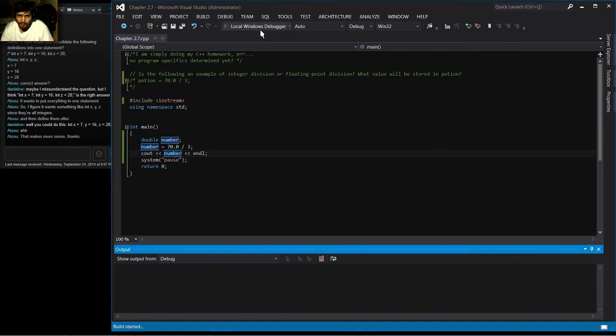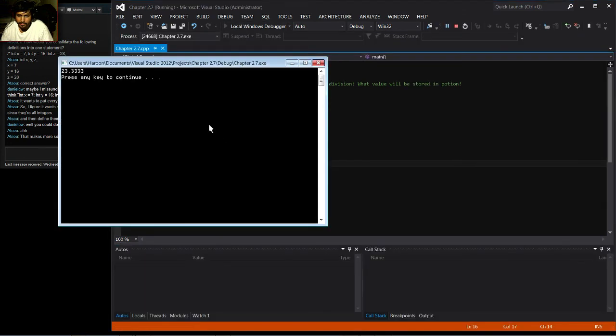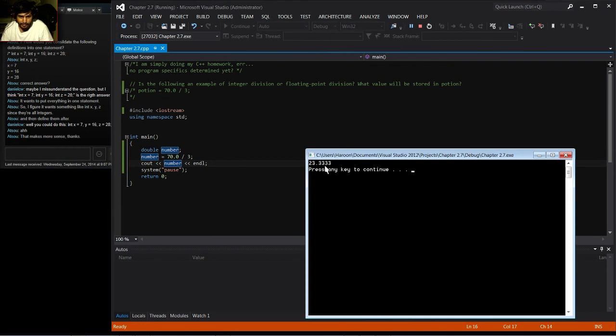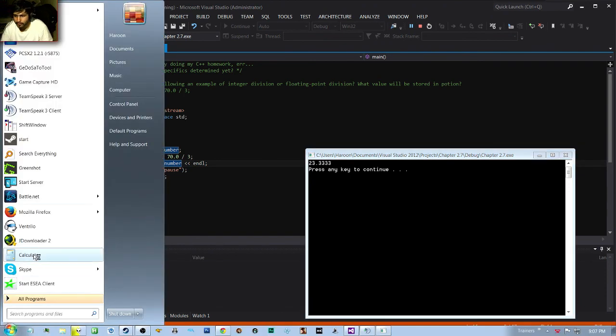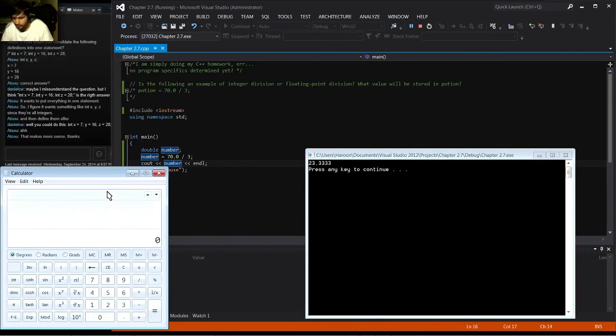Okay, so now it's going to give me the value here, which is right here, this one, which is 23.333. Now, if I use the Windows calculator here, and I did 70 divided by 3, this would give me 23.33. See? So, there you go.